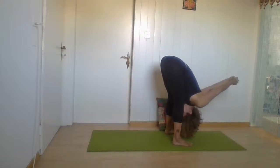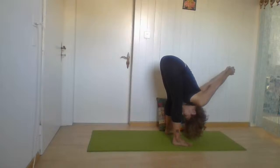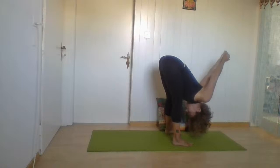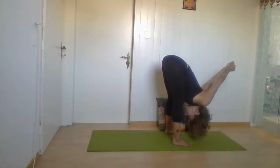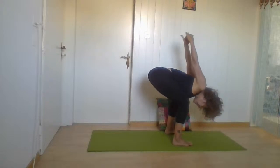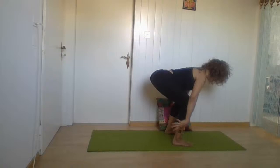Feel it on your back. Lower back area, totally relaxed. Rib cage going towards the thighs, the head going down to the floor. The crown of the head. Breathe in to your chest. Breathe out, bend your knees, sit back. Raise your chest and your head connected to your spine.